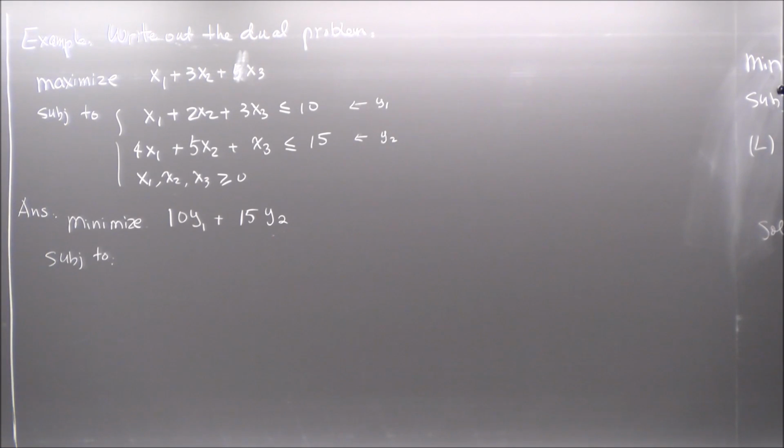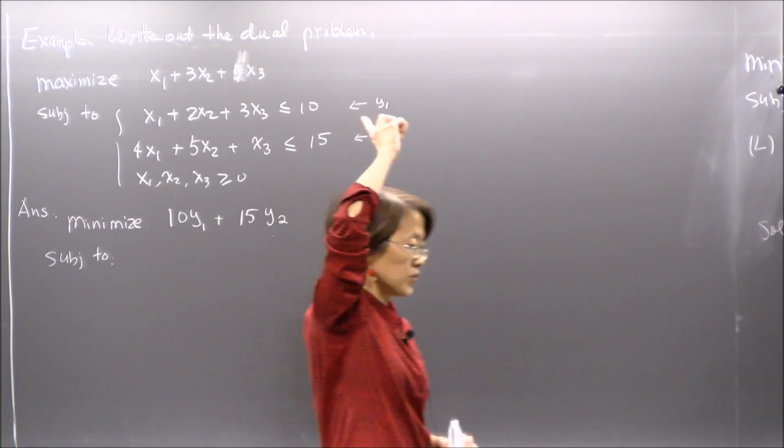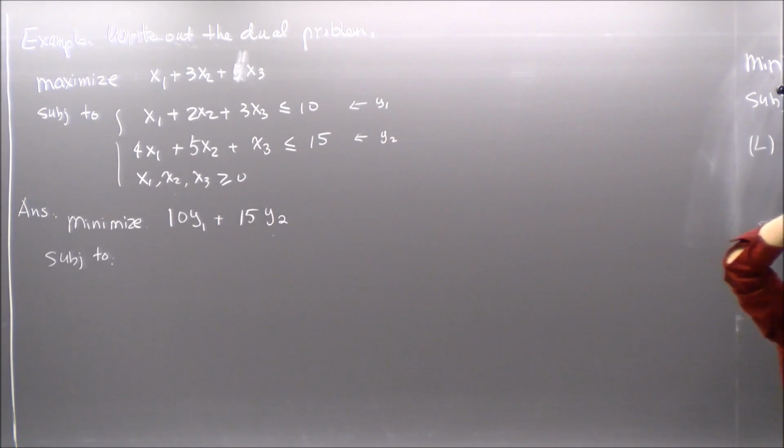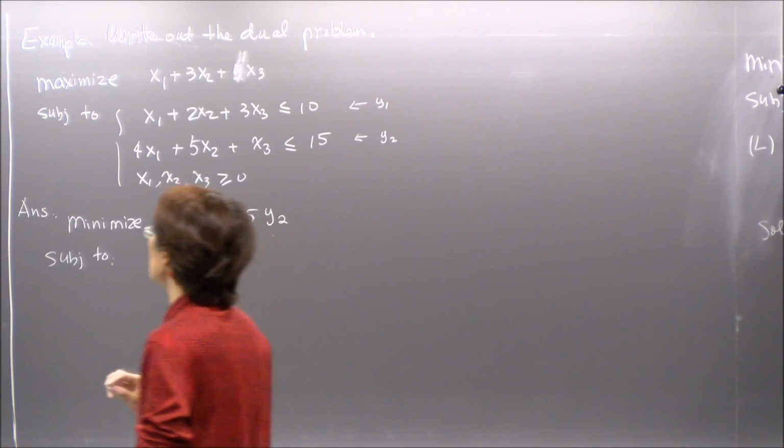Okay, so before I write out the constraints, how many will I have? Just have some expectation. The number of constraints will equal the number of variables in the original problem. Is that right? So I have 3. Okay, keep that in mind. Okay, so let me form my first one.